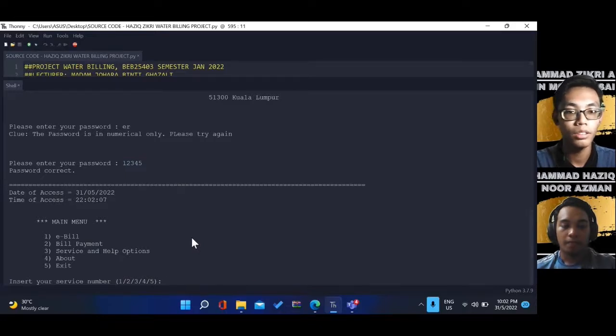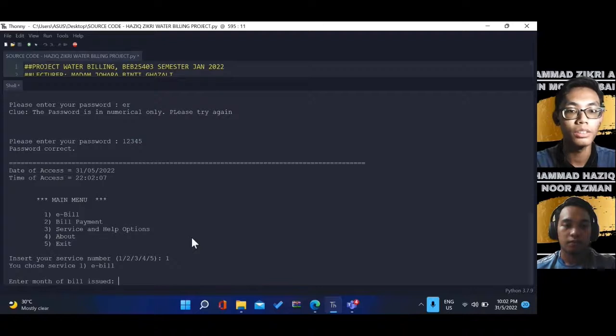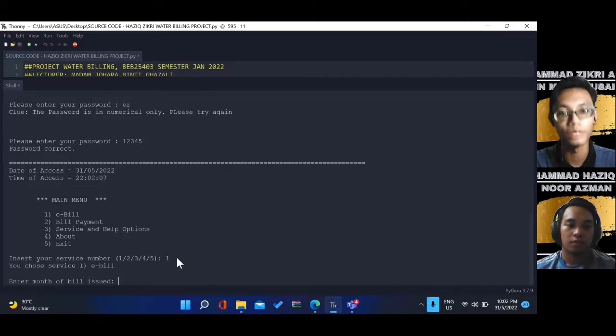And right now we are going to the first service, which is about e-bill. And whenever the user types 1, the user will get a clarification displayed here: You chose service 1 e-bill, so that the user knows that they have chosen service 1.